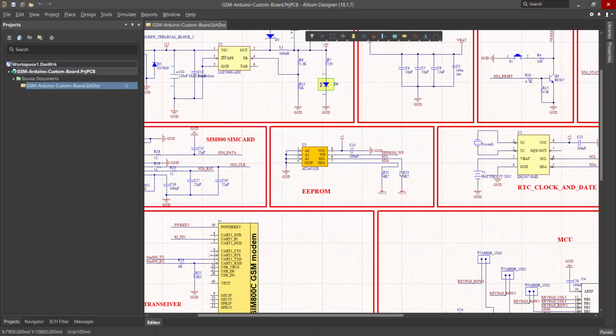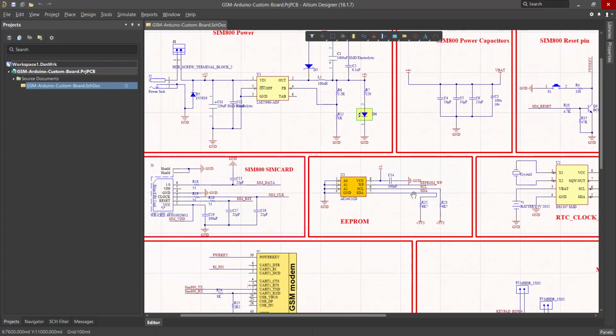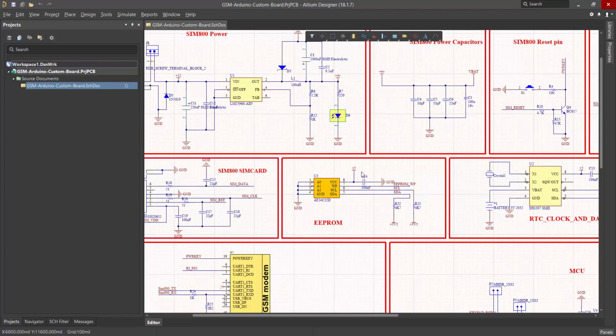In some situations you need to store your variables somewhere that will not be erased when the power supply is off. So you need to store them in some places and use them later.